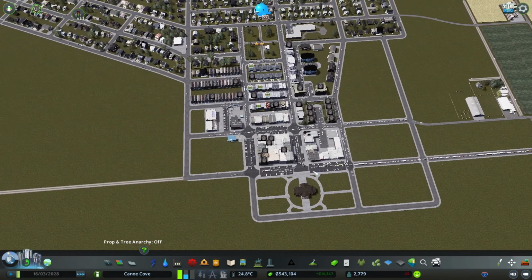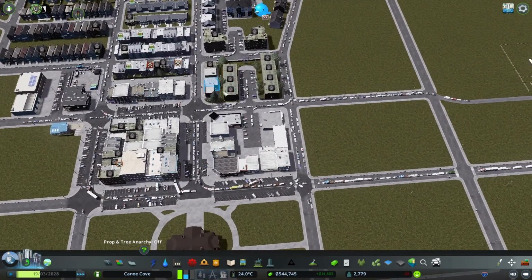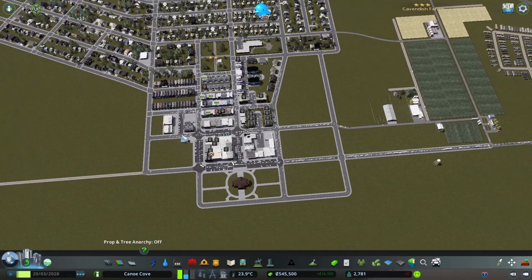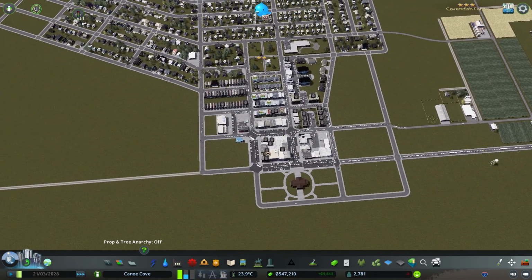Like, it's not that any of these are disappearing. If I were to turn despawning on, this would clear right up. But that would just be hiding the problem. I want to actually fix it and make it work. And that may come down to abandoning my parking streets, but I really like them.